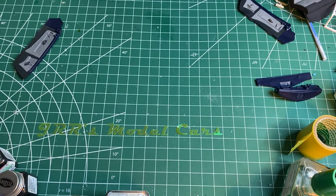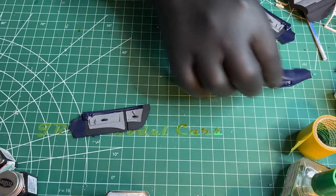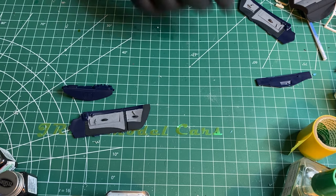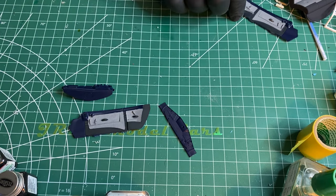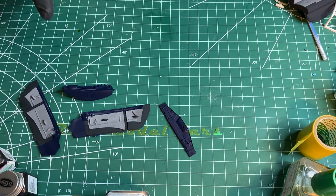I'll start doing some of the interior in body color. I've got a little bit of detail work to do yet — I've got to paint the arm rests on this and the door hinges and things like that. And then I can start putting the interior tub together. So I should have this finished up this week.